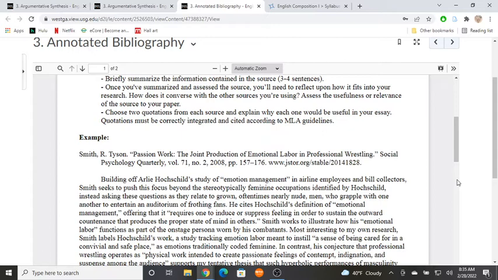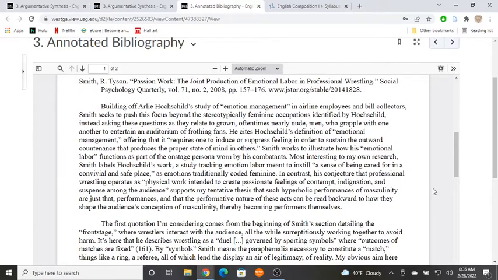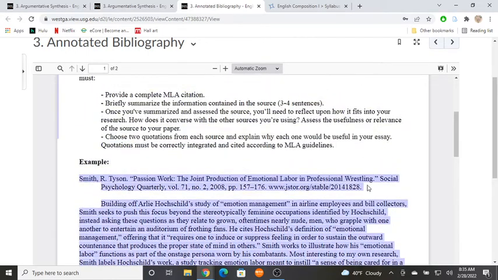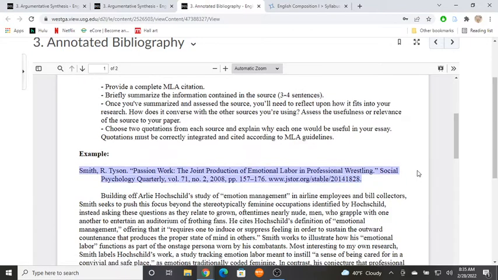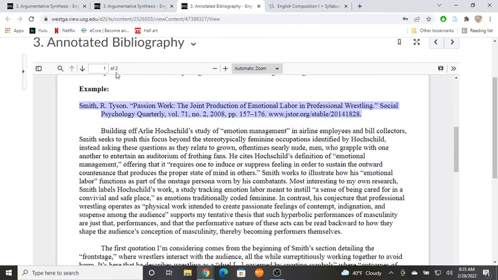Now, I understand, again, all of that can be kind of hard to picture, which is why I've written a sample bib for you. This one is about a really cool article I found one day about professional wrestling. But let's talk about those steps. Let's break them down. To begin with, each bib would start with an MLA entry for your works cited page.